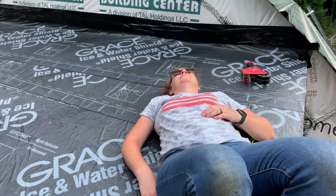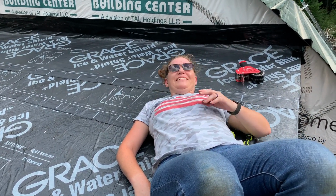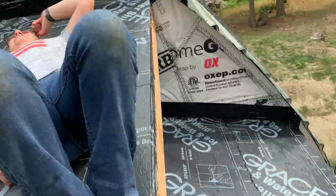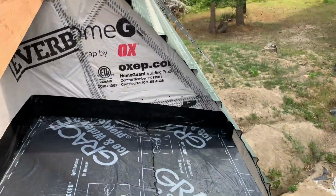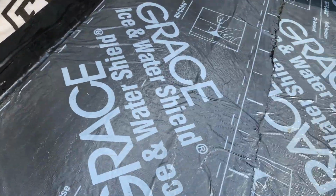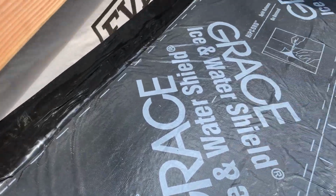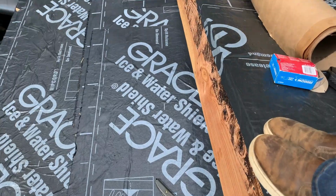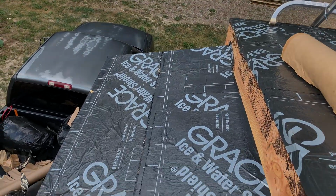Brenda's pretty exhausted from putting that stuff up. Yes, my back is killing me. But so we got it down. Got some other edging up just to keep the water off, but it turned out okay. I think it's gonna work, but it wasn't an easy job, that's for sure.